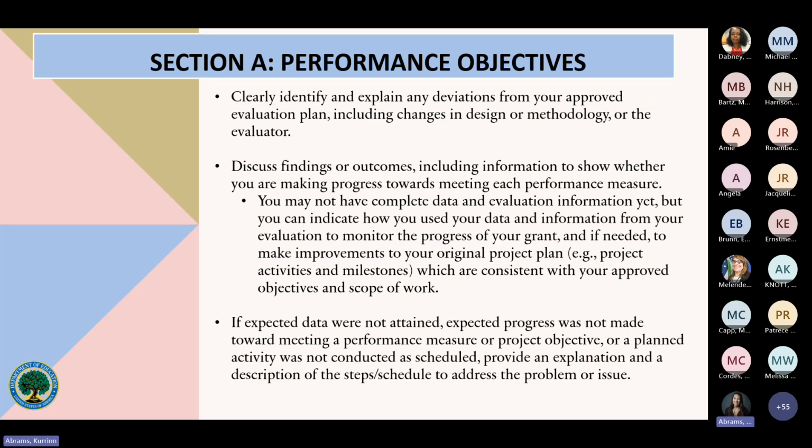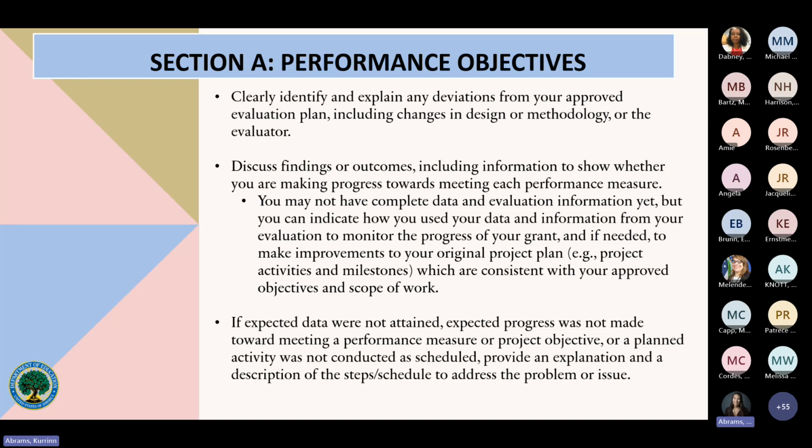It's also really important to clearly identify and explain any deviations from your approved evaluation plan, including changes in either the design, the methodology, or your evaluator. And I encourage you to work with your evaluator on this section. You will discuss your findings or outcomes, including information to show whether you're making progress towards meeting each objective.